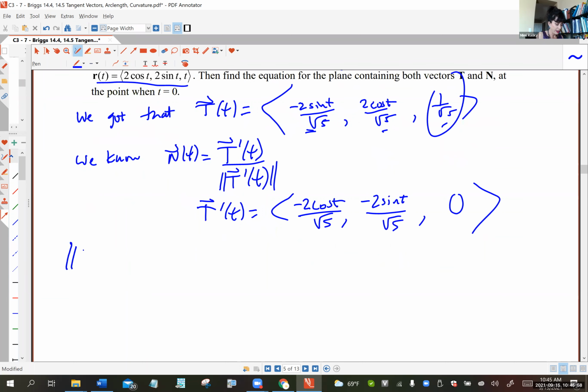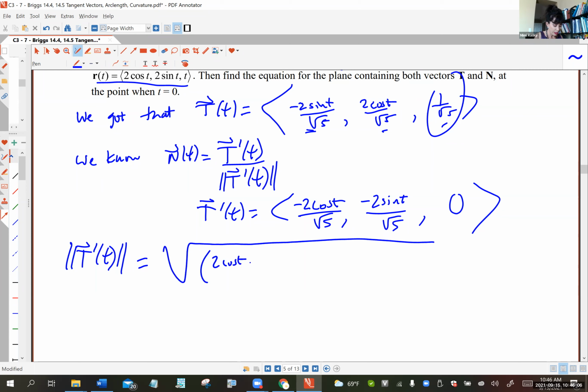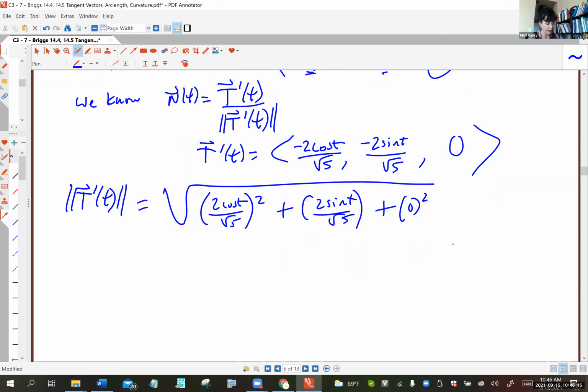We're getting somewhere. All right, if we're going to have to unitize this, we definitely want to get the magnitude of it. So this is going to be a little messy. We're going to take the square root of the sum of the squares of the components. And it's nice because the square of 0 is just 0. That's convenient. I forgot to square that middle guy. Okay, and then clean this up a little bit, if you can clean it up. Sometimes it doesn't clean up well.